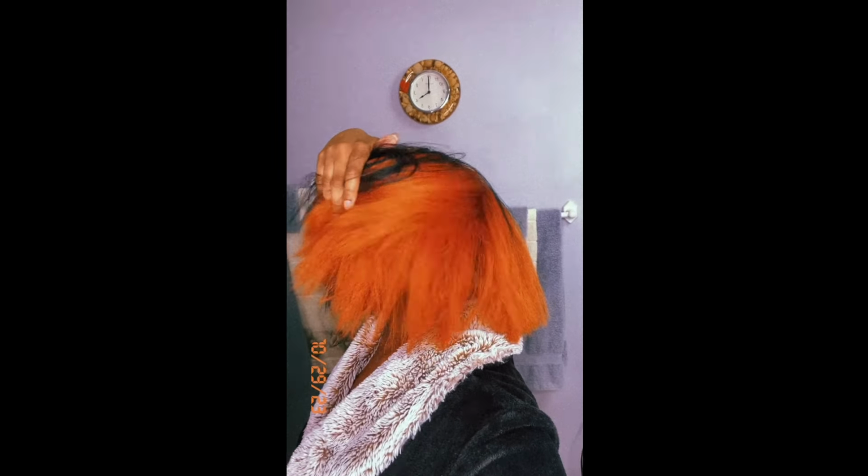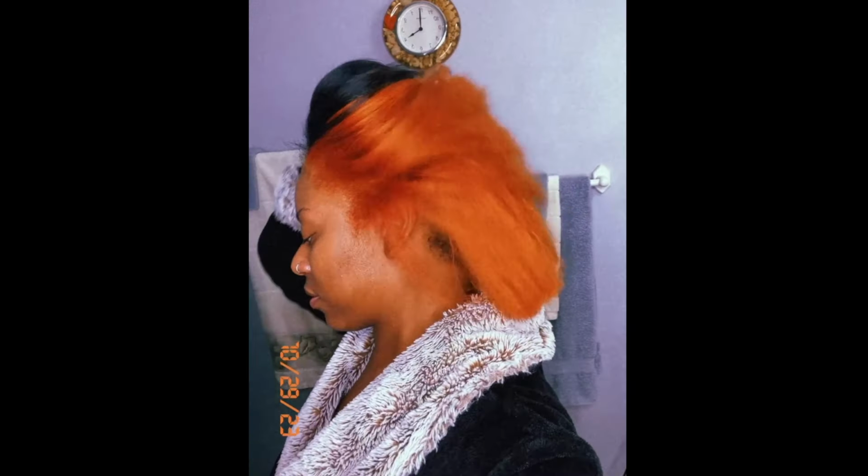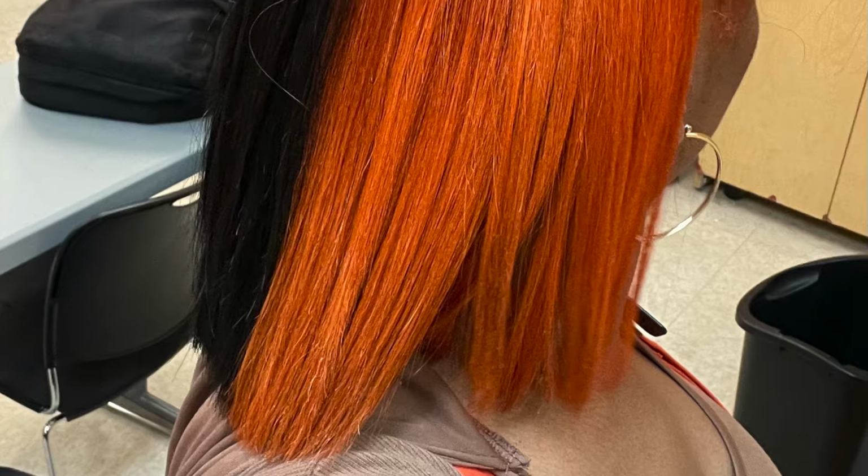Okay, I know y'all are used to seeing me dressing it up and making it real for y'all. I just never got around to it for this video, but this right here was after I shampooed, conditioned, and blow dried my hair. And I'm just gonna show y'all quick pictures and videos of how this color looked. It came out so good, so vibrant.